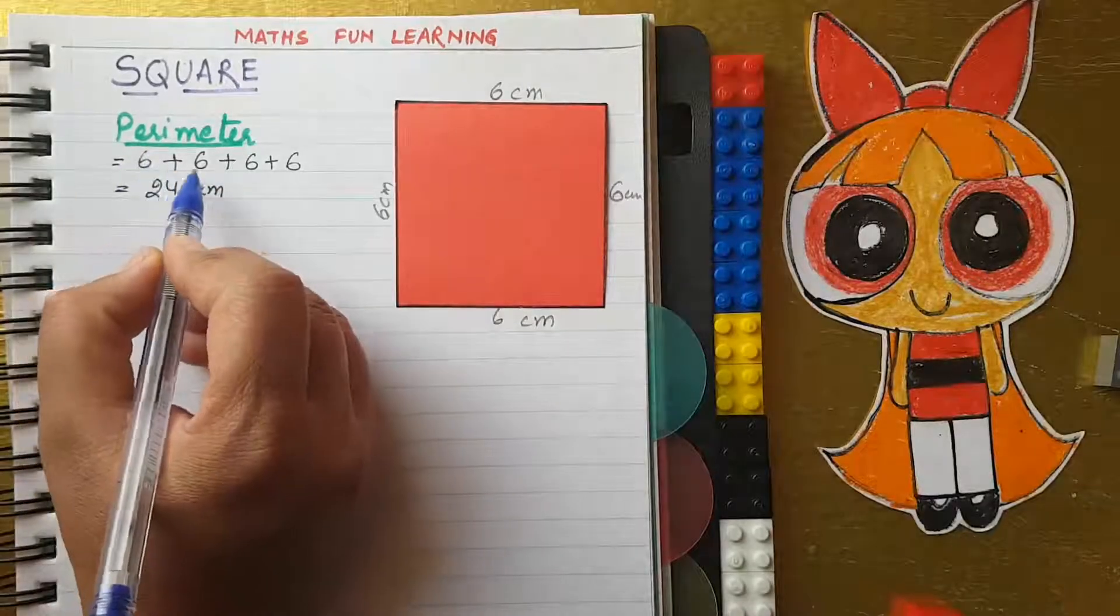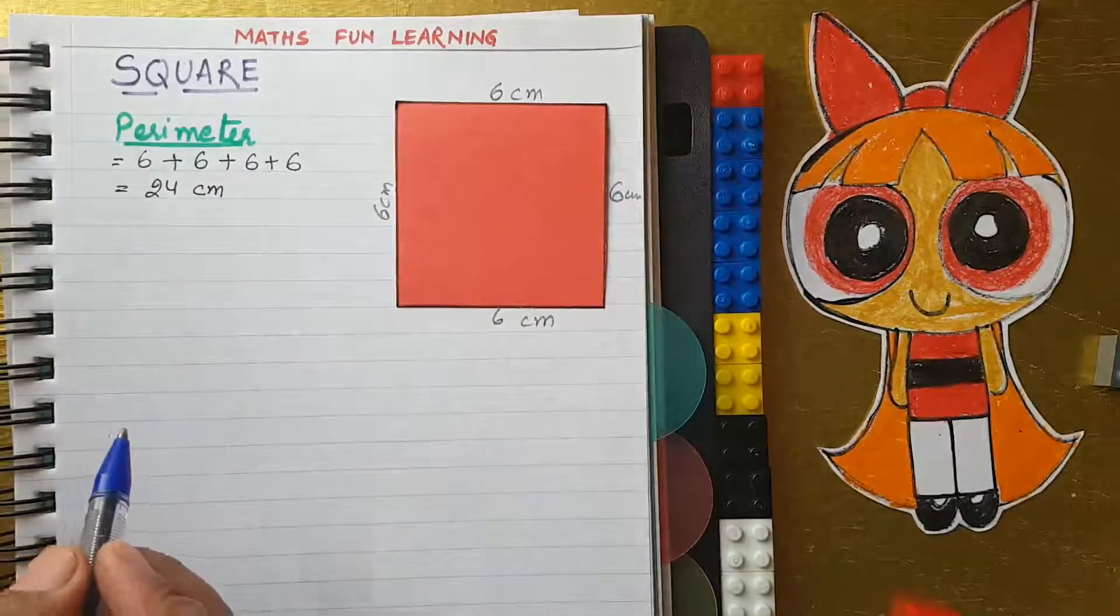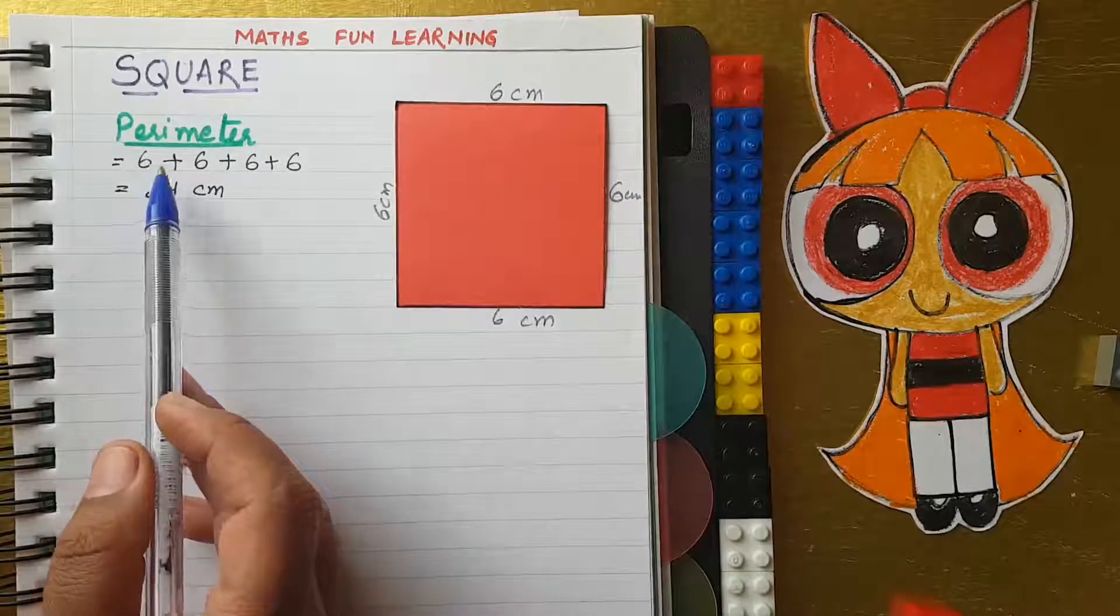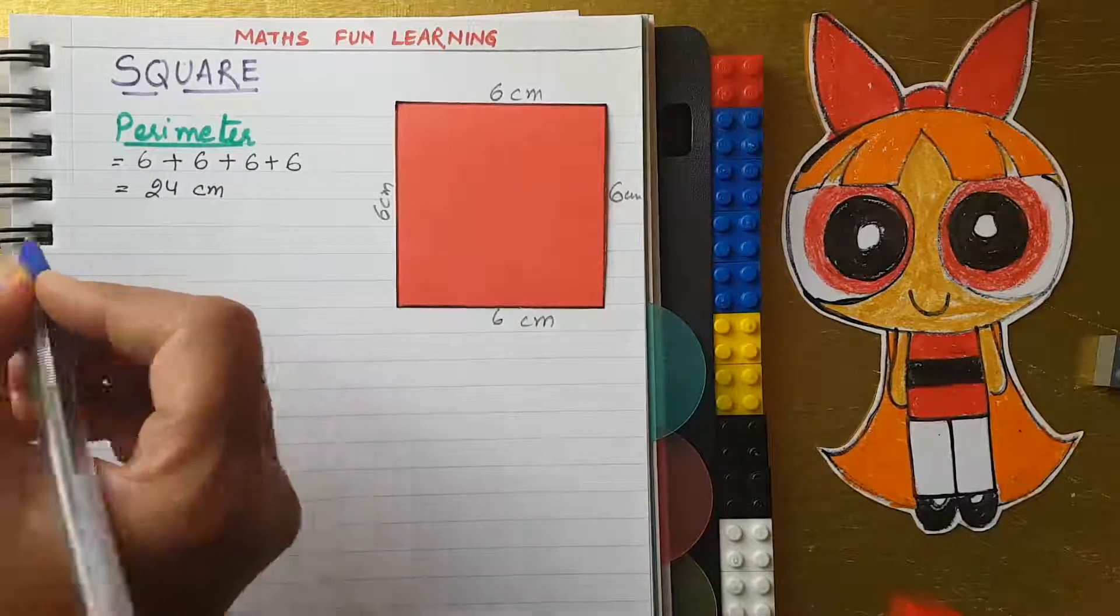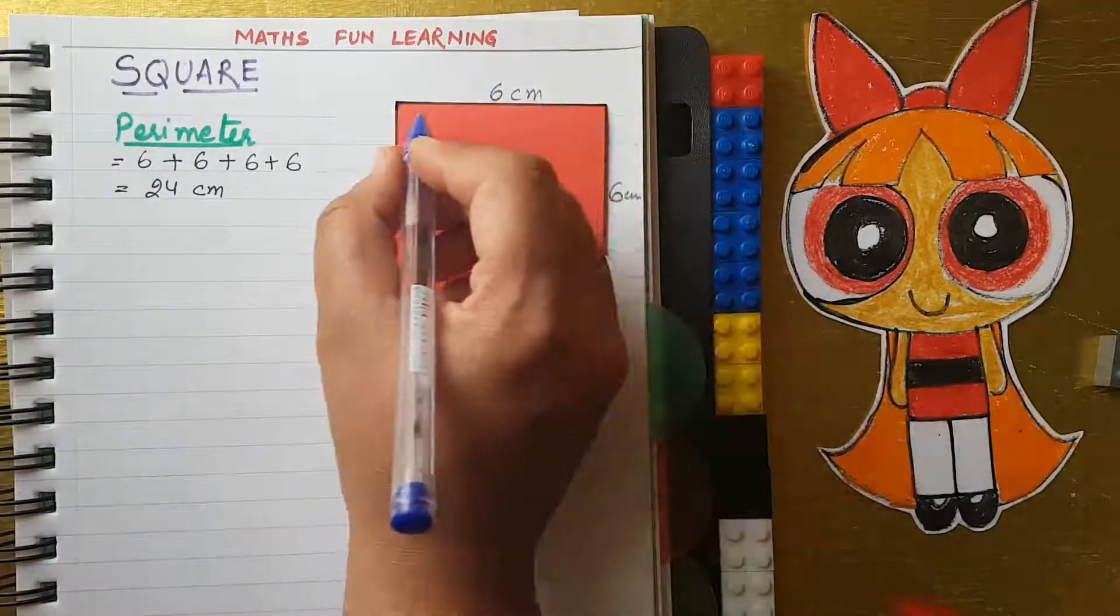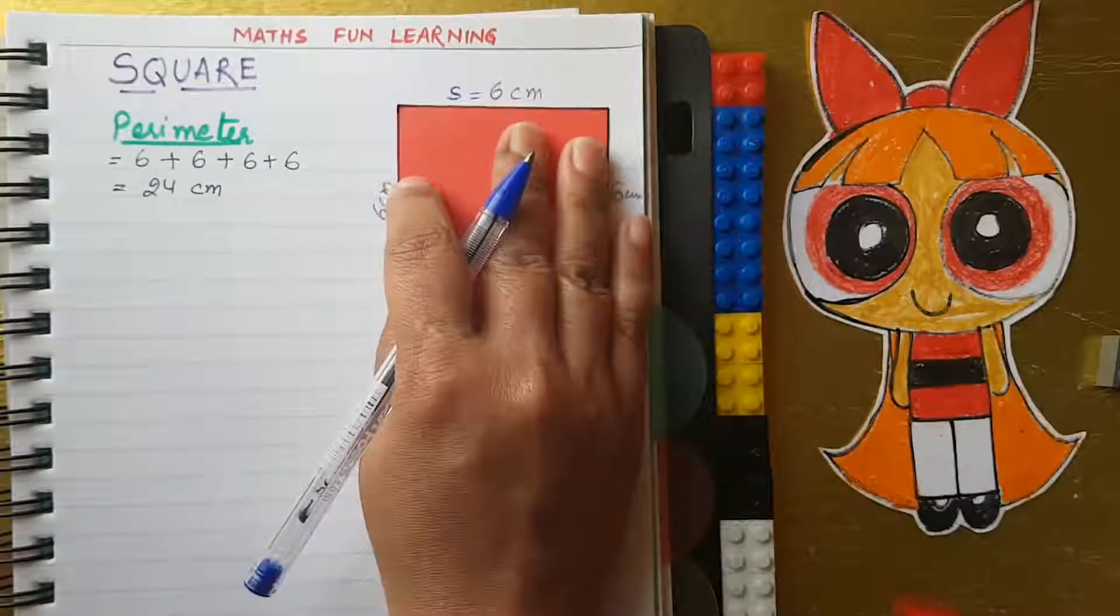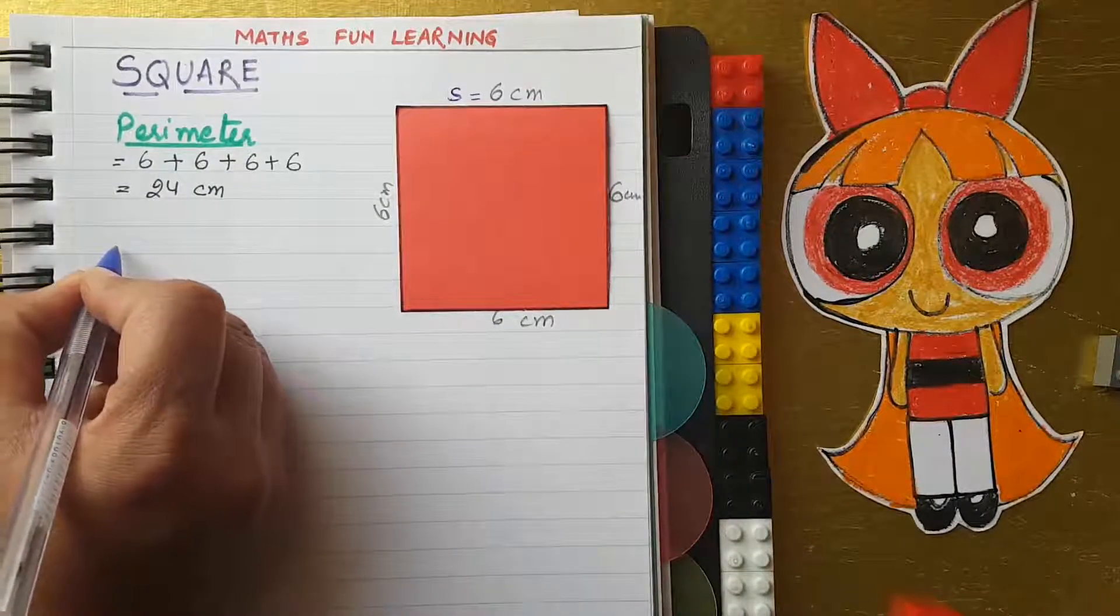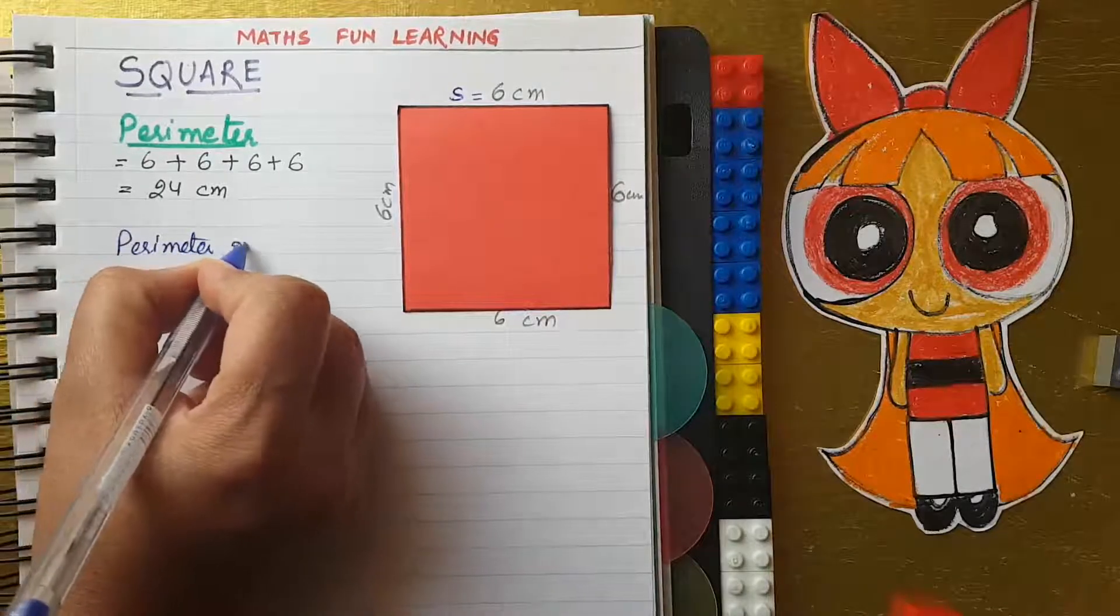What is the formula? Let's find it. You know that you add all sides here, the same number is adding. I hope you remember that repeated addition is called multiplication. So here we can call one side 's', if we just name it side.